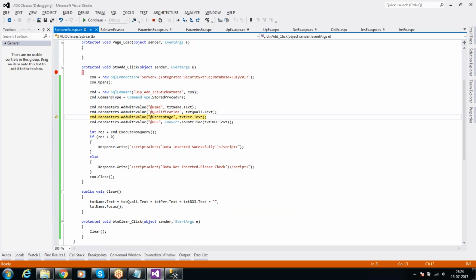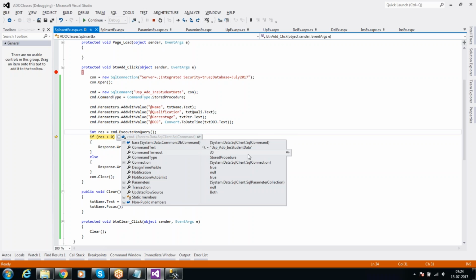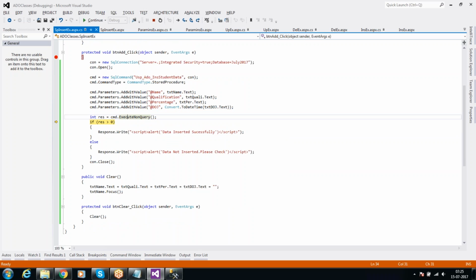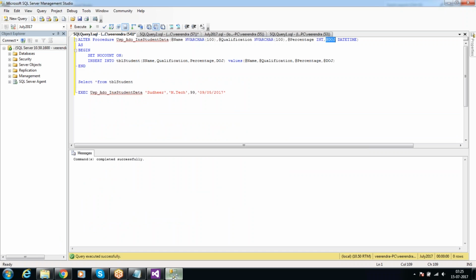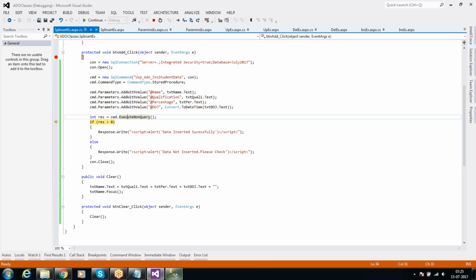Okay, now use this. So execute non-query. So let us check the USP.